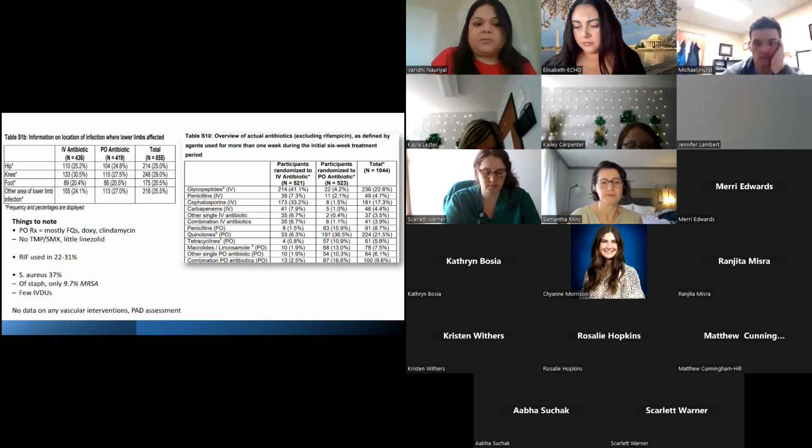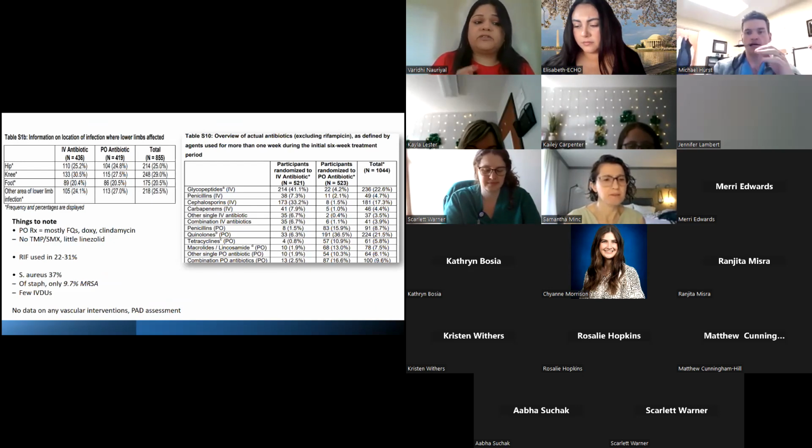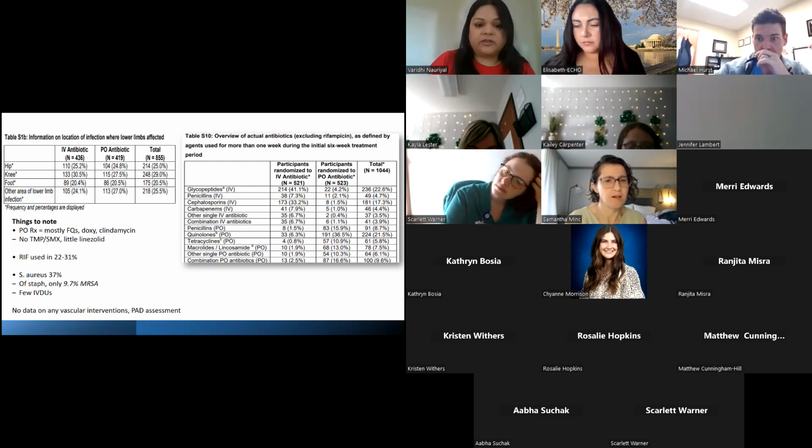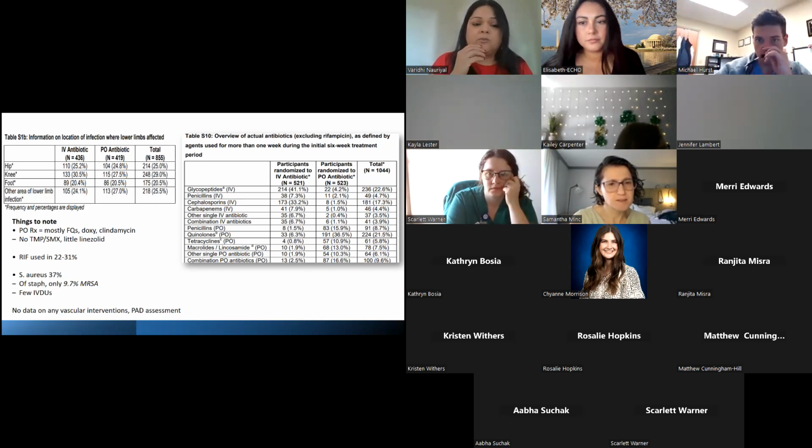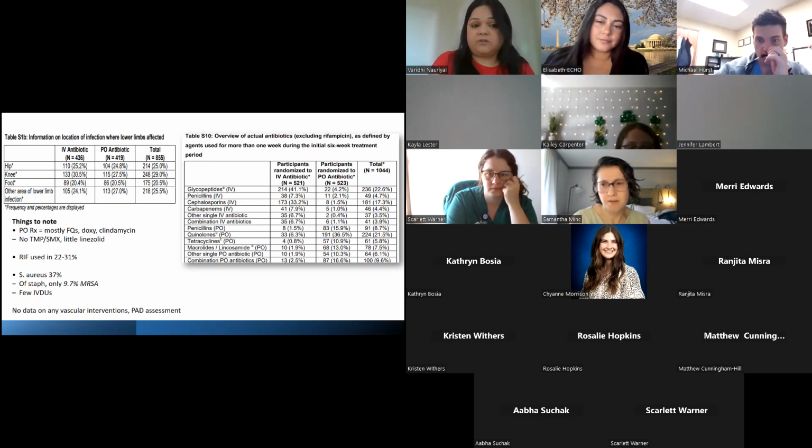But if you look at the supplementary index, I just wanted to point out that this study was catered more towards hip, knee, basically joint infections. There were 20% foot infections, but they didn't really differentiate between the kinds of foot infections or whether they were peripheral vascular. There was no assessment of peripheral arterial or vascular disease or venous insufficiency, and it wasn't even listed in patient characteristics.